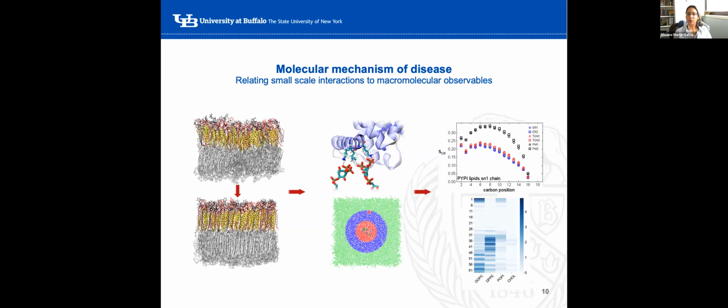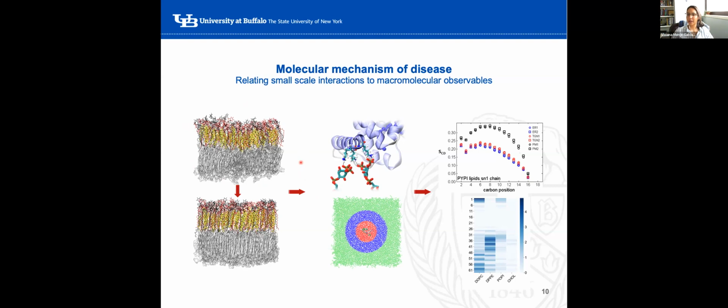So if we don't have an experiment that will be looking at a specific protein lipid interaction, we try to make predictions of what may be happening at this very small, atomistic scale, and then hopefully inspire other groups to do the experiments to test that hypothesis or help them identify experimental targets. So we use the simulations from both ends, as a computational microscope, as well as a tool to predict interactions between biomolecules. So we start from a membrane model.